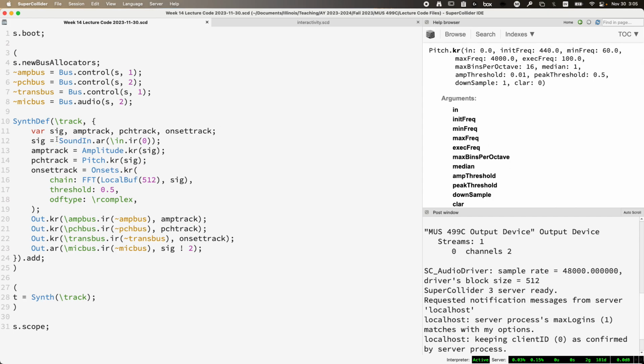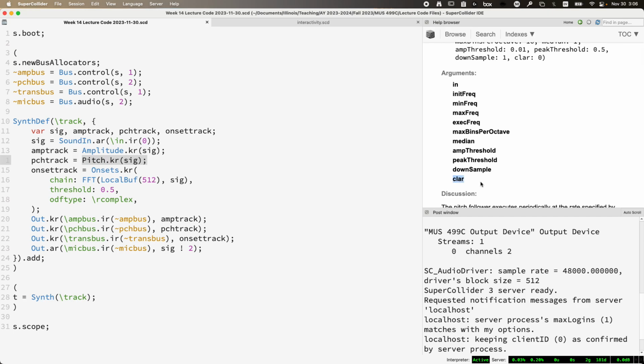Pitch is a little bit different. Amplitude just outputs a single value, which is the tracked amplitude of the signal, more or less. Pitch will output an array of 2 values. One of them is the tracked pitch, if it is able to coalesce around something, and the other one is a 0 or a 1. And 1 means I'm confident in this pitch, and 0 means there's no pitch that I'm able to discern. So you could use that as a gate or a trigger so that you're not constantly tracking pitch, and instead you can say, when this value is 1, let's use the actual tracked pitch, and when it's 0, ignore it. If you set clarity to 1 instead of 0, then this value has a little bit more precision to it. It's kind of a floating point between 0 and 1.